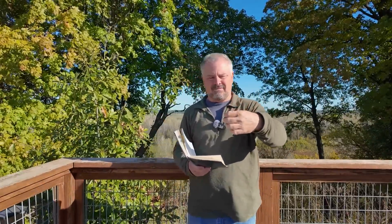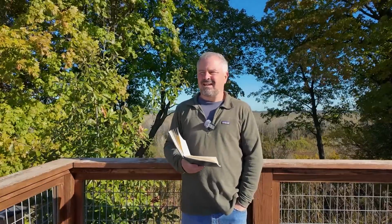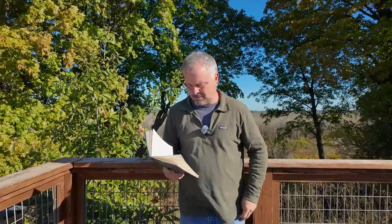Yeah, you can bend it up like that, and if it's connected, it can heal potentially. What's more likely to happen is it'll go dormant, and then you're going to get new suckering down at the base from that. Whatever damage there was is likely going to create a situation where it's going to sucker and give you some additional growth next year. So regardless, I think you're going to be okay with it.